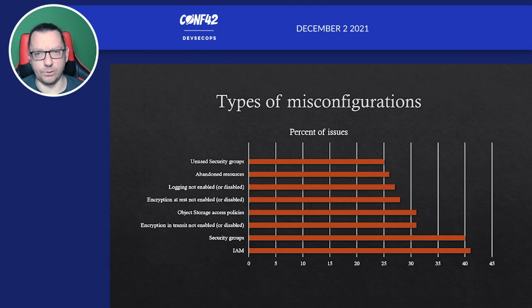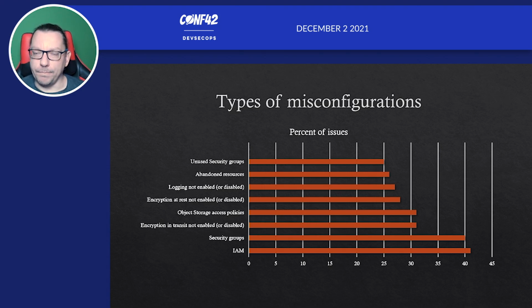And the second obvious biggest percent is security groups. It's very tempting, very easy, and very common that, all right, I need to test something, I will just add my IP to SSH. Well, I don't know what my IP is, I will just put 0.0.0.0/0. Done, right? So these elements are quite important.